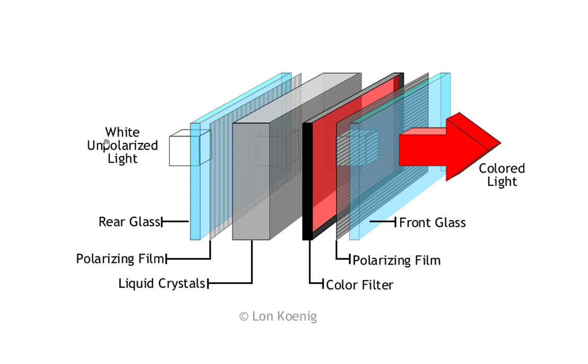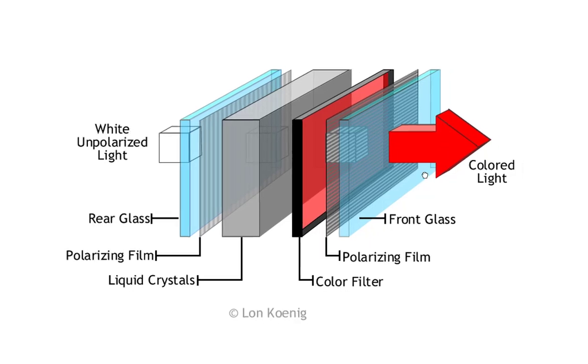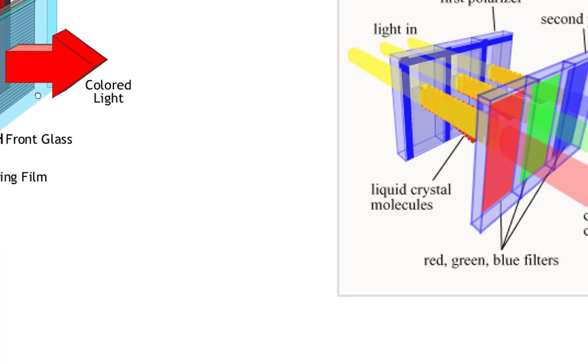When we give the white light from this side, this is a polarized film, and when we don't give the power, the white light will pass, and this is called the color filter. So when we put a white light, that white light will pass through this crystal cube, and then here is a color filter, a red color filter, then the red color will come out. So this is the basic concept, and there are a total of three colors.